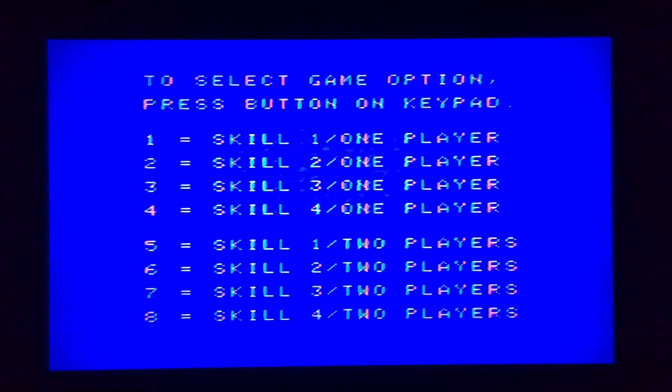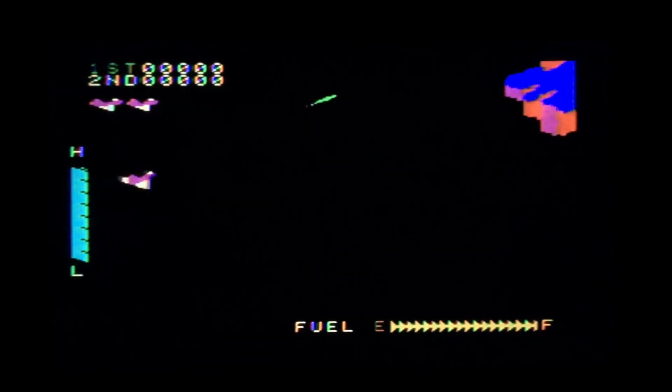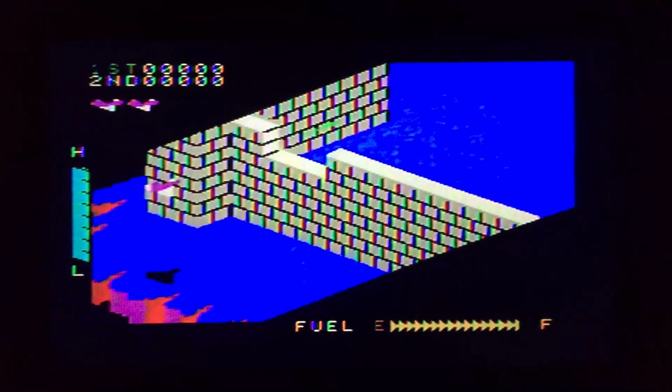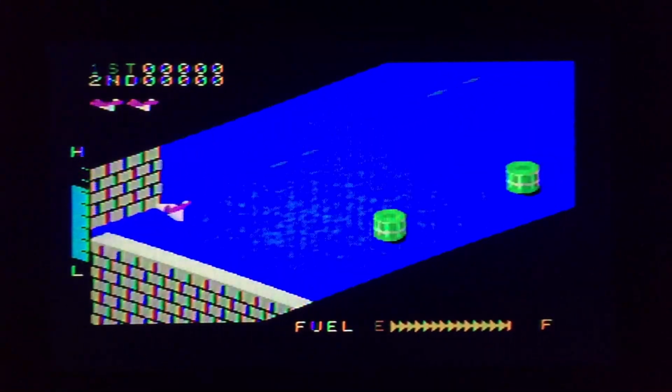I'm going to go ahead and select Skill 2, 1 player, since according to the game instructions, Skill 1 is considerably easier. Alright, so it looks like they give you 3 lives for the difficulty of the game that I've selected, so I'm going to go ahead and play through one game of Zaxxon and we'll see what happens.